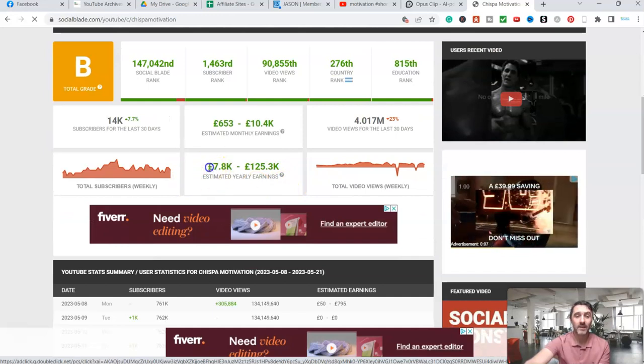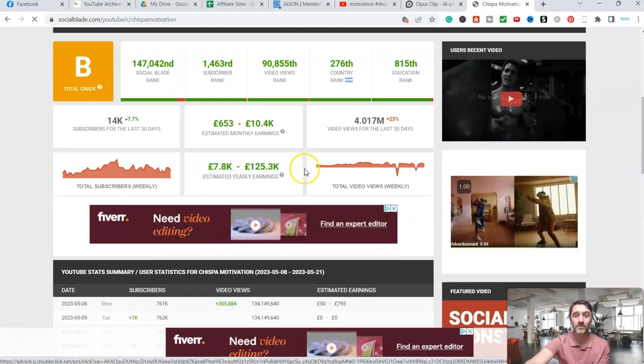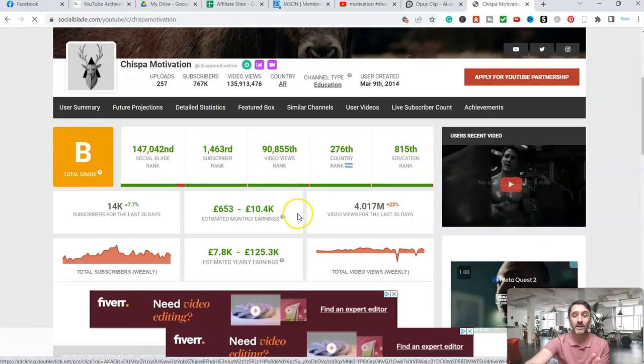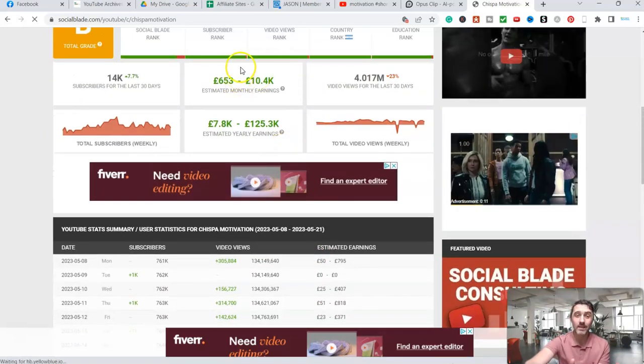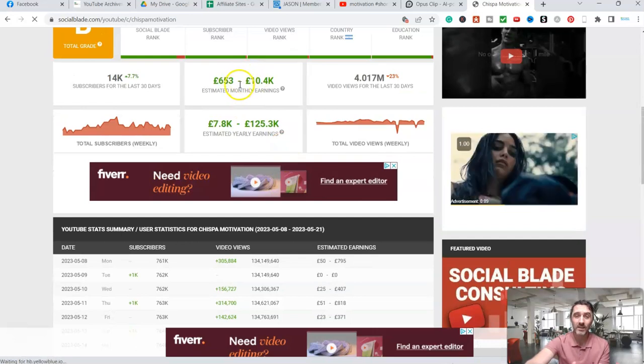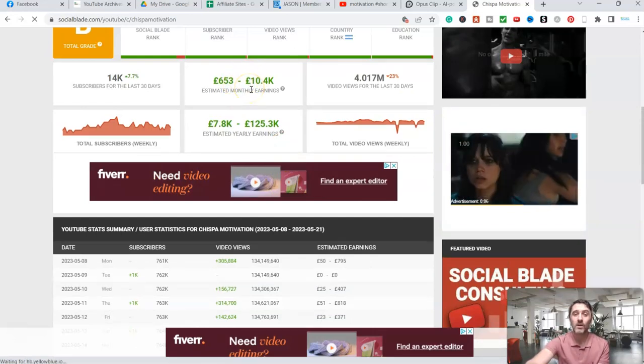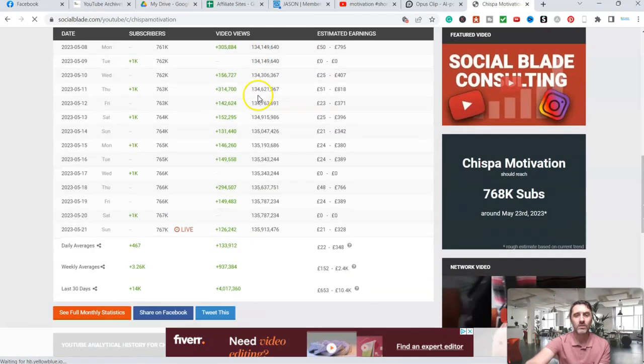Yearly earnings is here, you can see, up to 125 grand. Now, we take Social Blade, we use it as an example or as a gauge because the numbers on here, they're always off. But even if we put the numbers in the middle, potentially this channel is earning 5 grand a month just from YouTube AdSense, okay? And if we scroll down here, you can see all of that. On the left-hand side, it shows you the date, the number of subscribers, number of video views, and their estimated earnings per day. And as you can see here, it's bizarre, isn't it? So it says anywhere from £21 up to 342 in a single day.